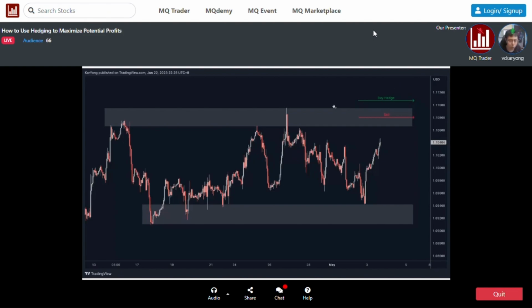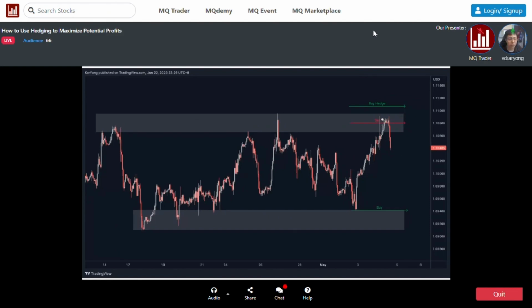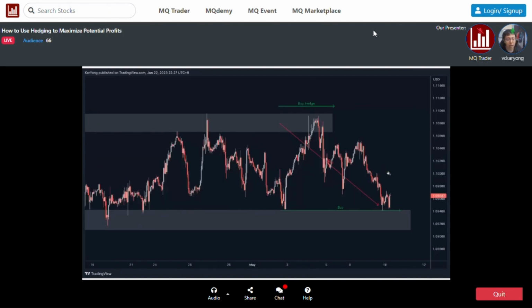Okay, so let's walk through some examples of how this could potentially develop. So this is the thought process. If the price comes up, we sell it there, right? We sold it there. And let's say it comes down, which means our sell is profitable, then there's no need for a hedge, right? We don't really care about it. So in this case, very straightforward, this trade plays out. So the hedge is there, but we did not get into a hedge. Can follow, right?